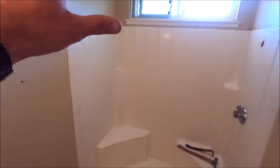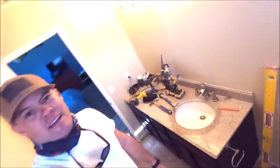plumb a new valve, raise the shower head. We will have large format porcelain in this shower. We will have porcelain planks for the floor. Time to get to work. Here we go.